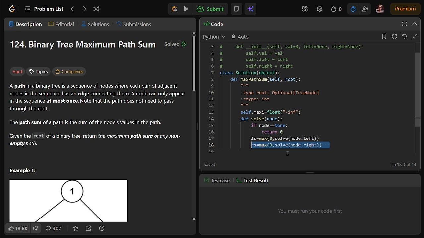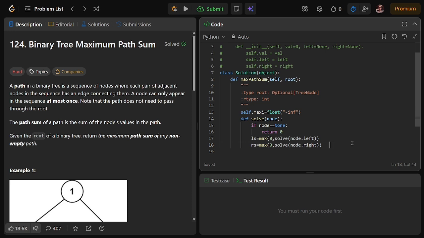So instead of taking a negative value, we're going to take 0. This means we either use that subtree or completely ignore it if it contains a negative value. We're not going to consider the negative value, because it's only going to decrease our answer.